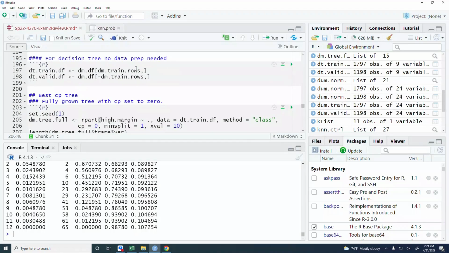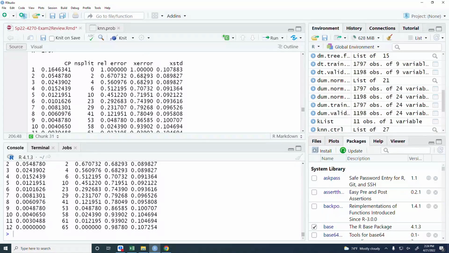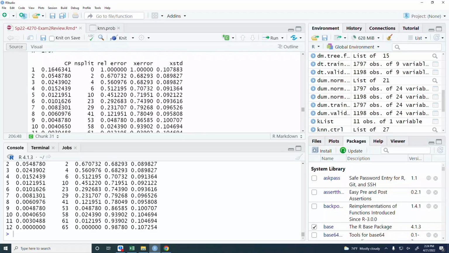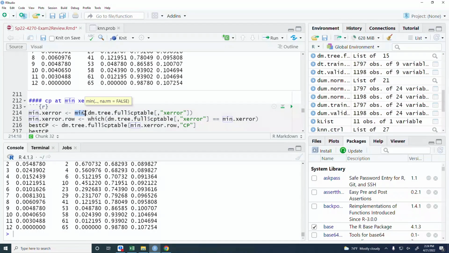So here is the xerror, and then we're going to look at the CP table. Okay, so this is the CP table, and we're going to look at xerror. So we're going to look at that table, and then we're going to find what the minimum value is.